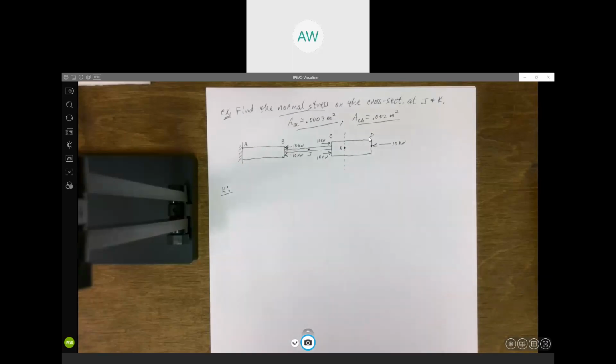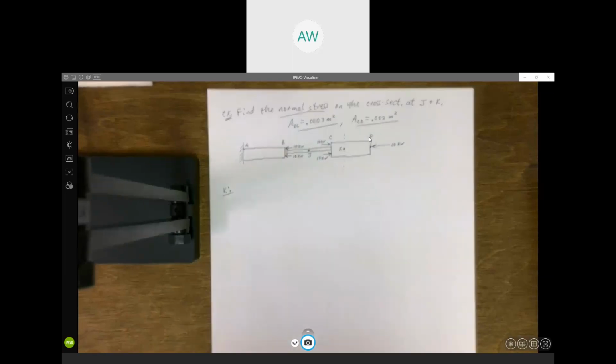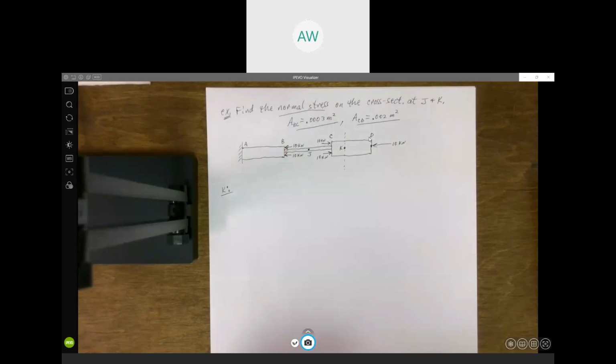And most people who do that don't draw a free body diagram. They just say the axial force is 50 and do 50 over the area, and there's no work. I have no idea where they got that from. And obviously you're going to lose lots of points. So always be on the safe side, draw the free body diagram. Now, if you remember from our previous discussion, we cut it in half. We can work with the left half. We can work with the right half.